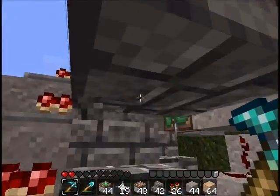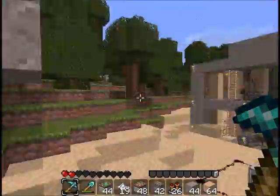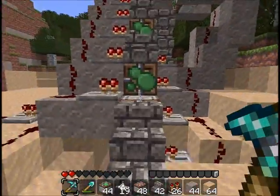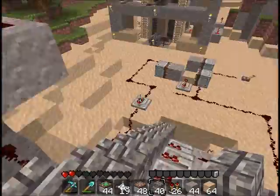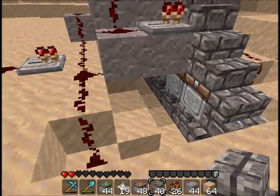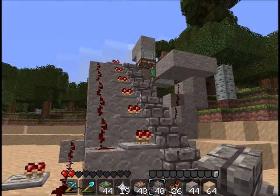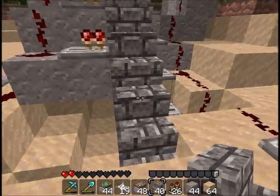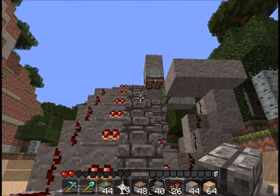There are a couple of things I think you could use this for. Transporting blocks from a cobblestone generator, where they come in here and finish up at the top. The other thing I've thought of is you could possibly make a hidden staircase, where most of these are normal blocks and some of them are staircase blocks, so if you want your staircase to appear, it will appear and then build itself up and then stop.